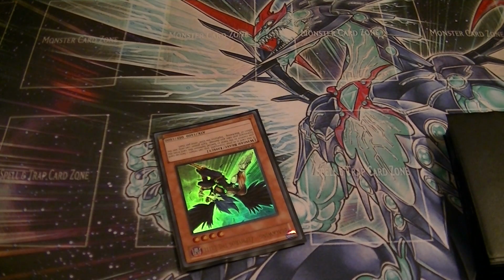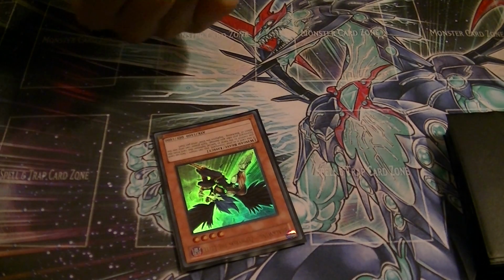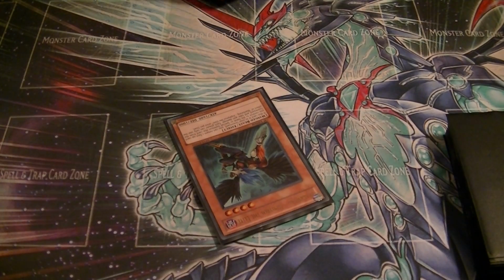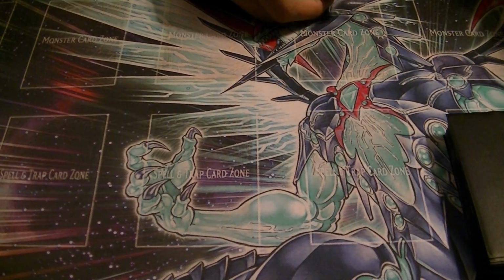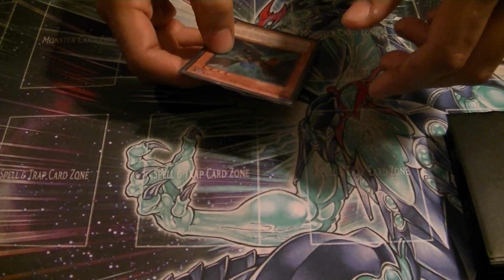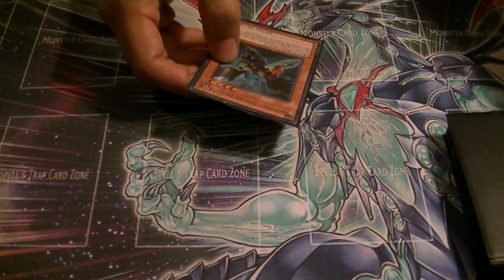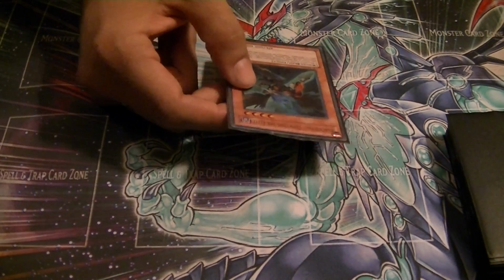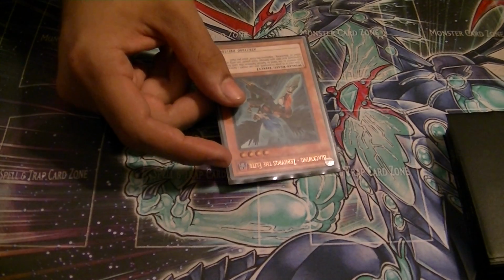So, another thing, if you know you're playing against a deck with field spells, and you know he's going to play Malefic World, because everybody plays Malefics, right? Malefic World. And then you play Ravine. You kill it, then you bounce Ravine, so if he plays Malefic World again next turn, you can kill his, instead of waiting for him to kill yours.